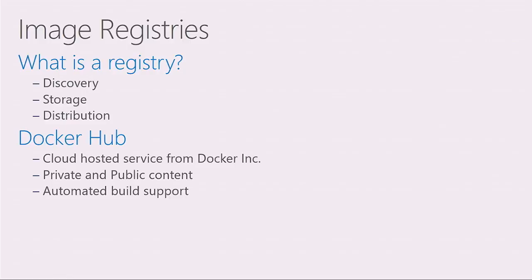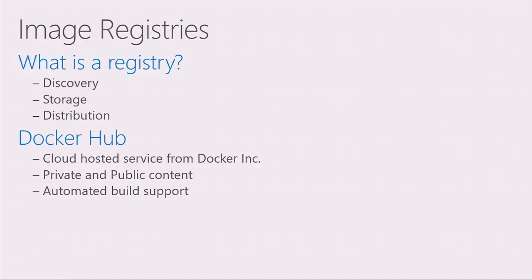Now they also have private repositories up there, so you can pay and get a private repository that is controlled by you. You provide access controls to it, you decide who can access it, how many images there are, etc. And if you go look at the Docker Hub, they've got all the information about the pricing models and how all of that works.